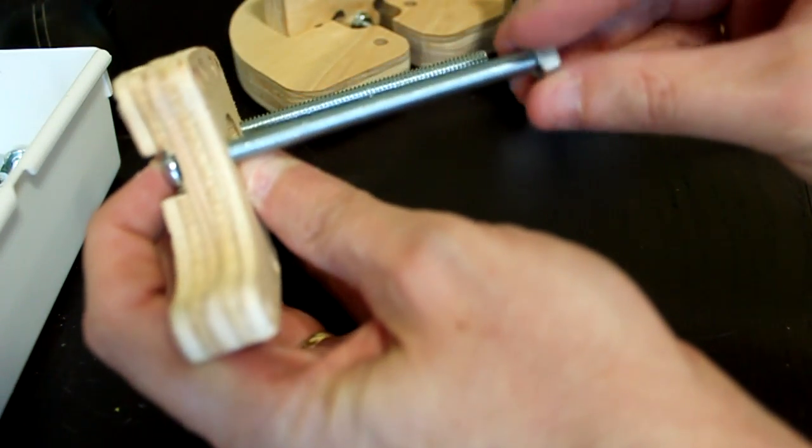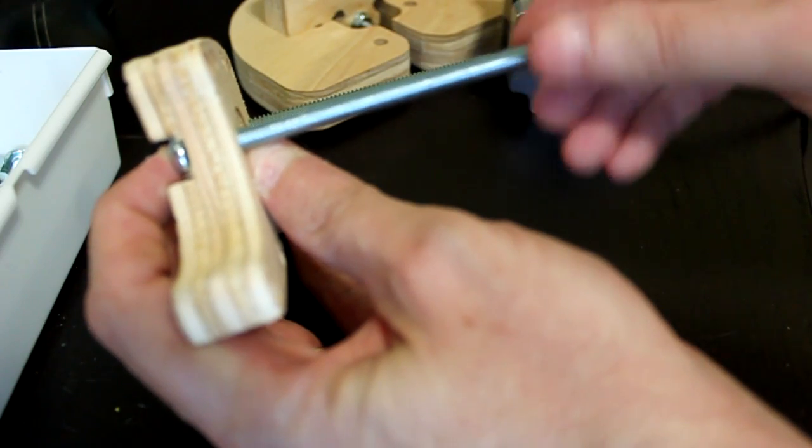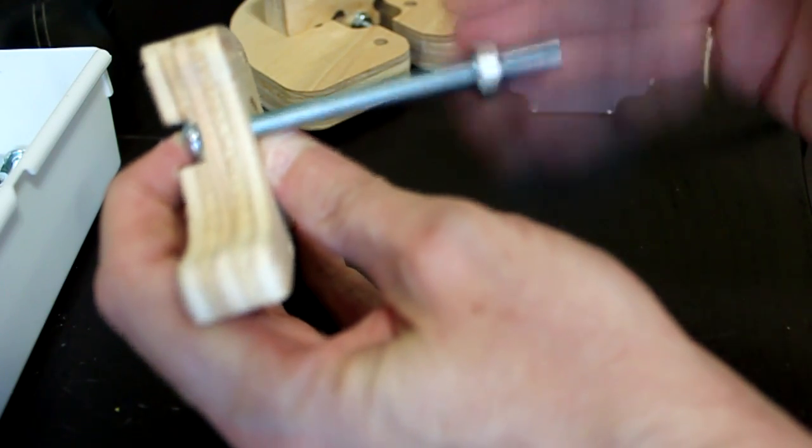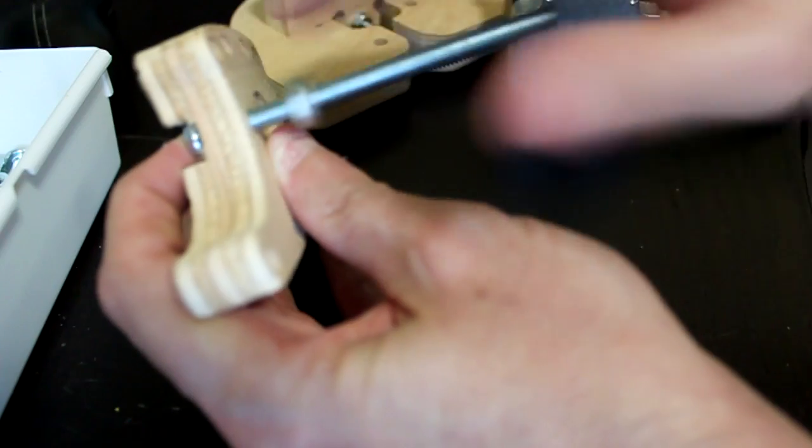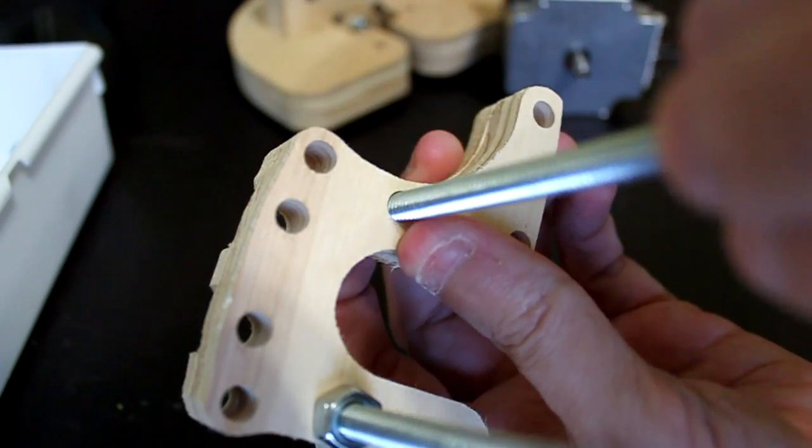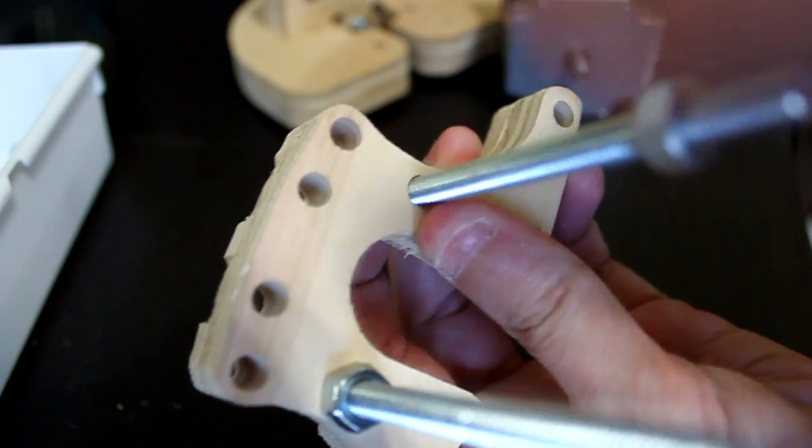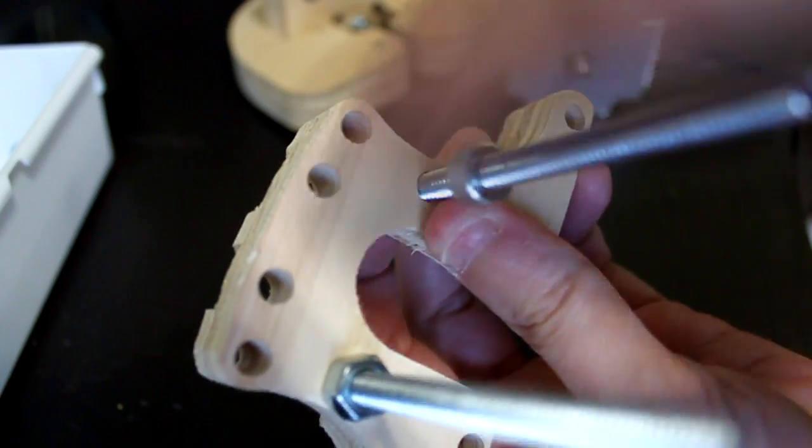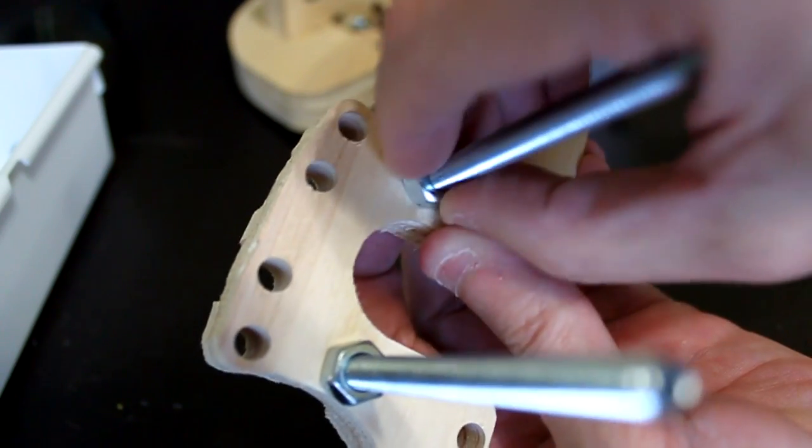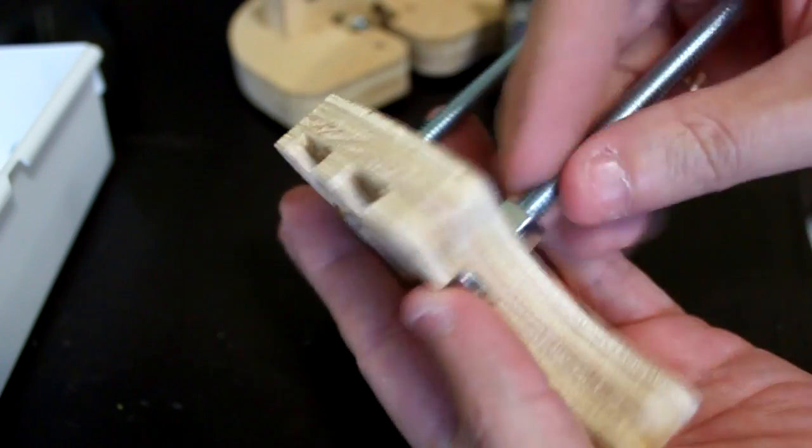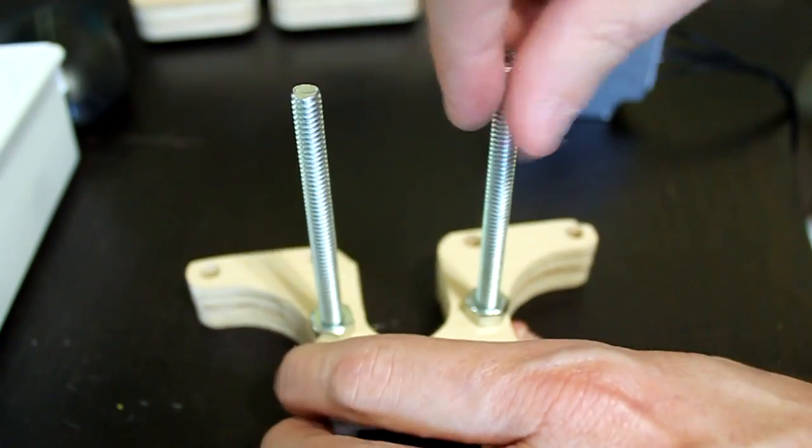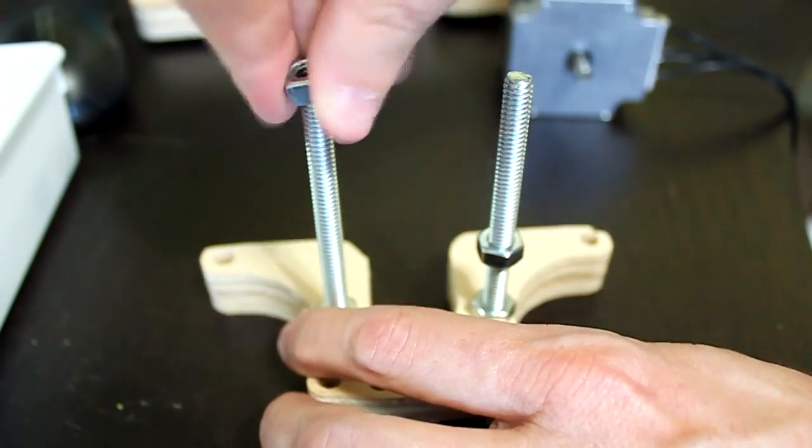We will start by preparing the x-axis motor mount. Insert quarter inch screws at three and a half inches in length into the motor mount as shown, and add nuts on the other side to stabilize the screws. Add a second nut to serve as the spacer.